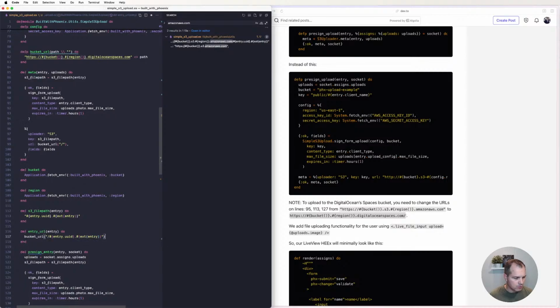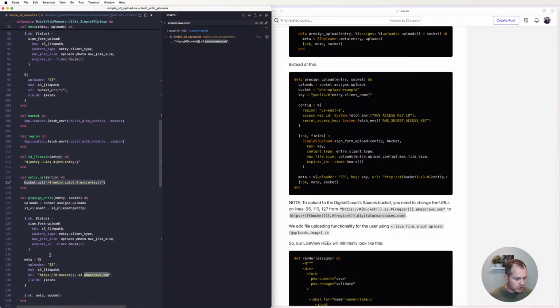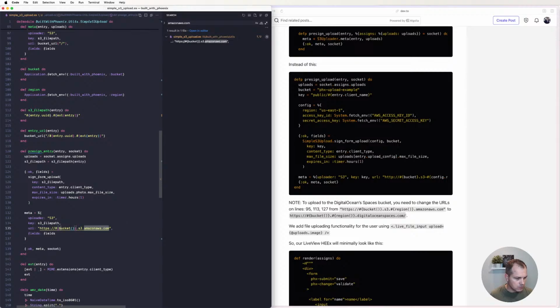And okay, so it's a little bit more manageable this way. It's these lines down.